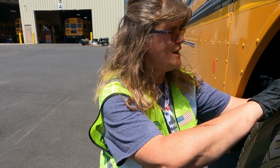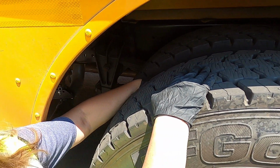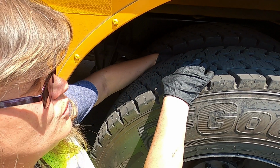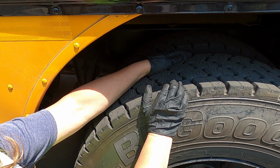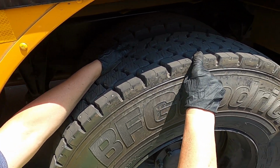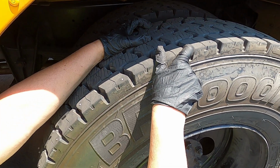Yeah. Okay, so as we come out, once again, like I say, we're working our way out, we come to the tires, we stop, we run our hand between the tires. We are making sure they aren't touching, which would be signs of a low tire. We're also making sure there's not rock or garbage, anything lodged between the tires. Come on to the top, even tread depth, 2/32 tread depth required, making sure we have that. You're gonna notice that we have studs. School buses are allowed to have studs 12 months of the year. We don't have to have them on and off at different dates.